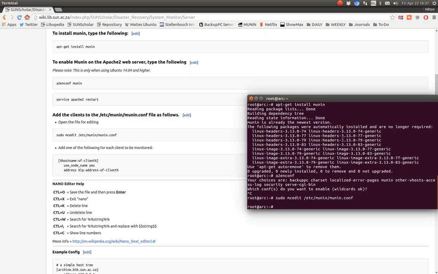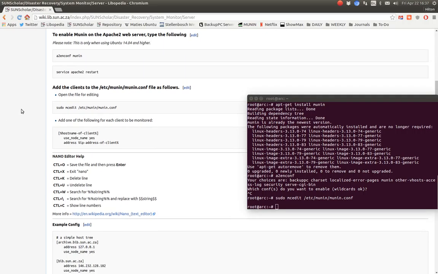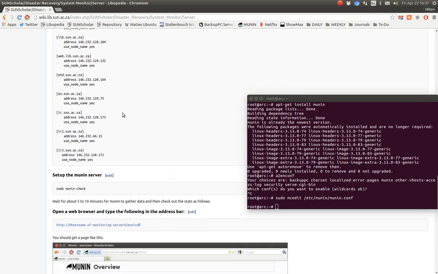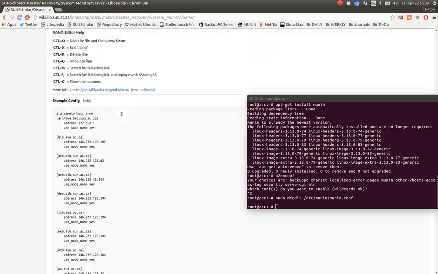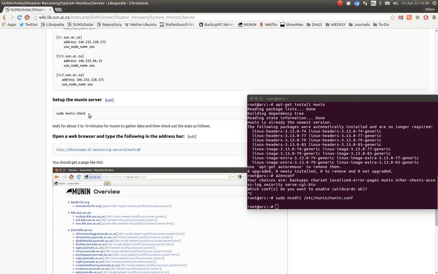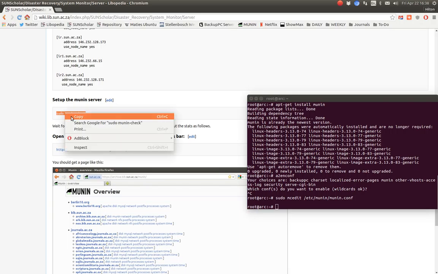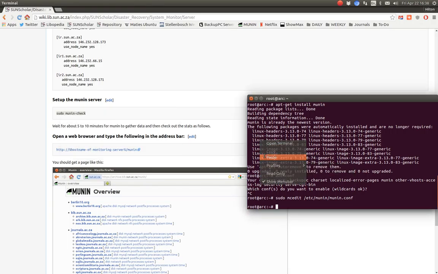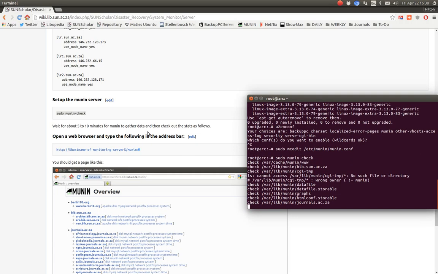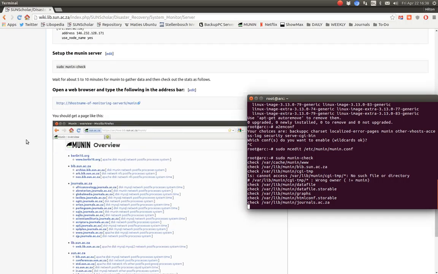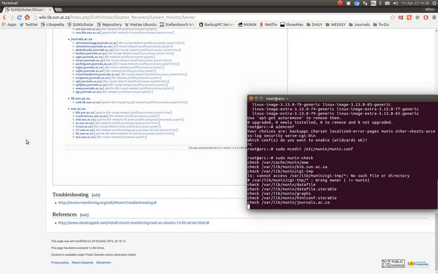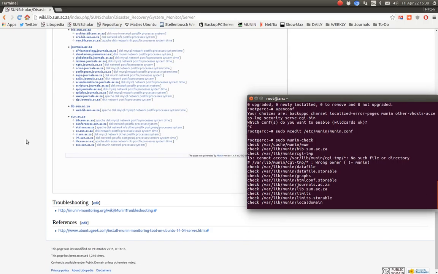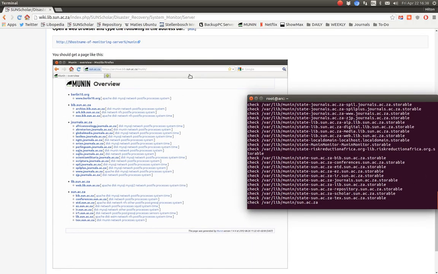Okay. Let me just quit that. So there's an example config. I haven't got all the servers lately, but that was the config at the time I pasted it in there. And then you can run this command after you've restarted the Apache web server, to see that everything will work as expected. It's a script, it's not 100% accurate, it might be a bit fallible, but it's a good script to run to check after making changes. Okay, so there's a screenshot of what Munin actually looks like when running.